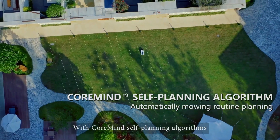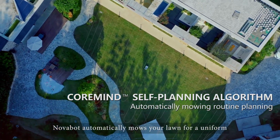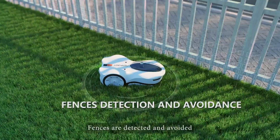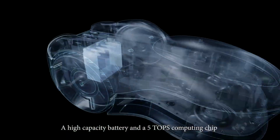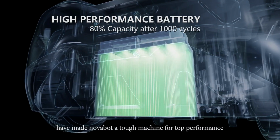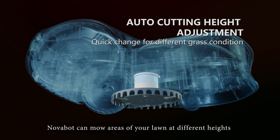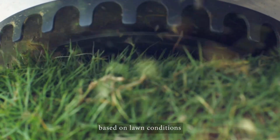With CoreMind self-planning algorithms, NOVABOT automatically mows your lawn for a uniform, parallel, and manicured look. Edges are cut, fences are detected and avoided. A high-capacity battery and a 5TOPS computing chip have made NOVABOT a tough machine for top performance. Easy to adjust cutting height, NOVABOT can mow areas of your lawn at different heights based on lawn conditions.